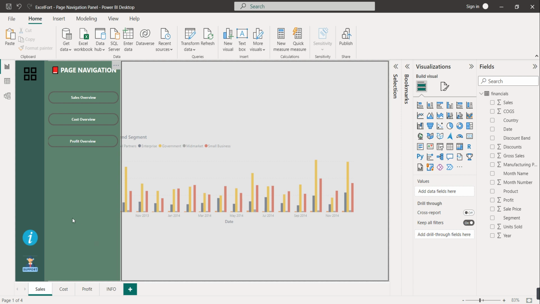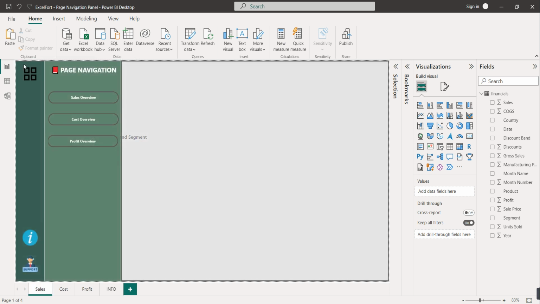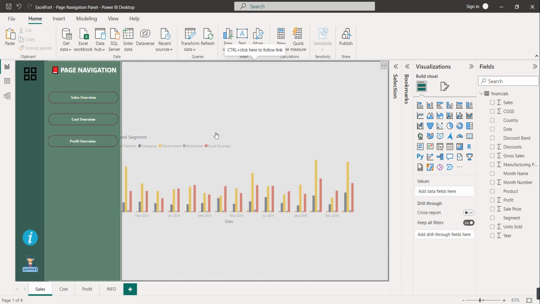Now, along with this, we have some more buttons here. This one is the information button and this one is the support button. If you click on the information button, it will redirect you to the last page, which is information. It is showing the complete insight of the form. We have a back button here as well. If you click on it, it will redirect you to the home page. And for support, we have given a link here of the Google page. If you click on this button, it will redirect you to www.google.com.